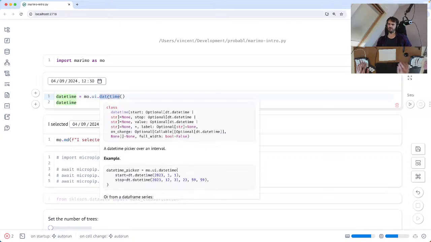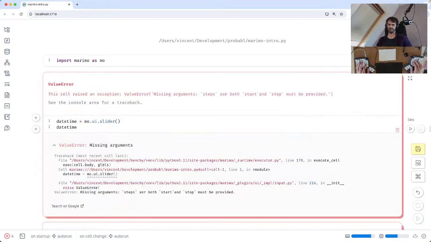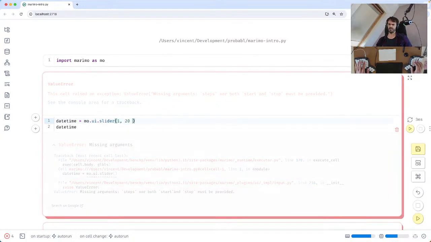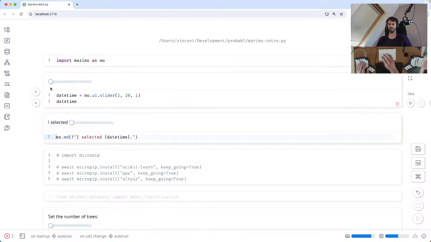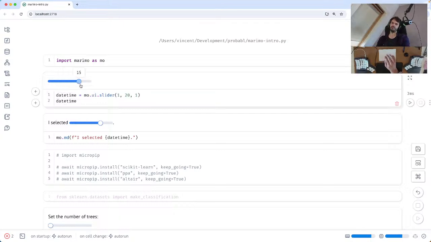Let's now actually go with a slider instead. Oh, right. And if I'm doing something with a slider, you have to say it starts somewhere, it ends somewhere, and there's a step size, I think, if I recall correctly. Yeah. But one thing that's interesting and cool is you can definitely see that if this variable represents one value, and it's placed in multiple places in the app, Marimo knows how to properly deal with it.